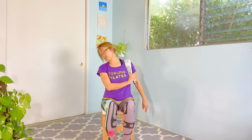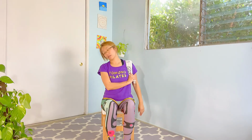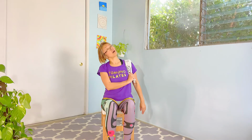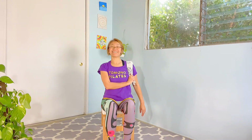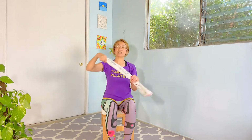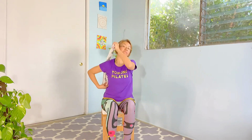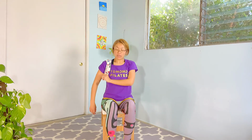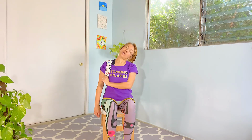And then nice and gentle. Okay, we're not gonna push the pain. And up and down. And slowly bring it back to the center. Nice. Let's do the other side. 5 and 6 and 7 and 8. So let's press the hands down, shoulders and elbow relax. And let's bring your neck to the other side.